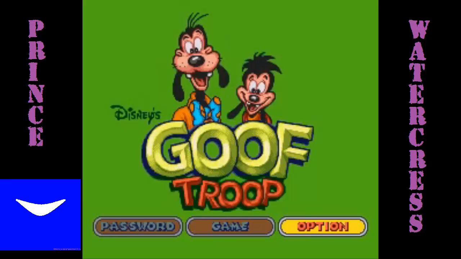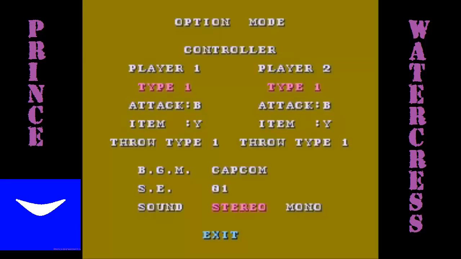So, without further ado, let's go to the options screen real quick, because that's worth mentioning. And let's go ahead and go over the options. There are 4 button configuration types. B lets you attack, which basically lets you pick up an item and then throw it at an enemy when you press it again, and Y lets you use an item that you can carry in your inventory. In a co-op game, you can carry up to 1 item per each character. In a solo game, you can carry up to 2, and you can switch between them with L and R.